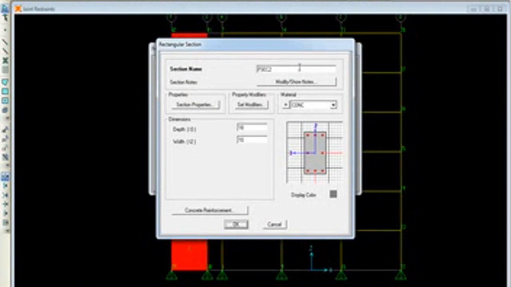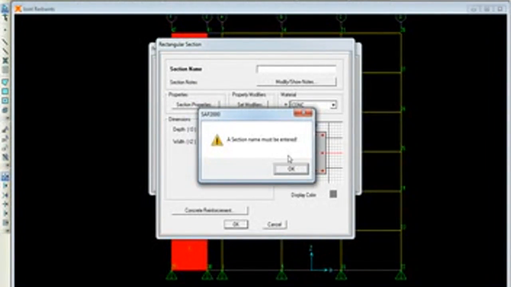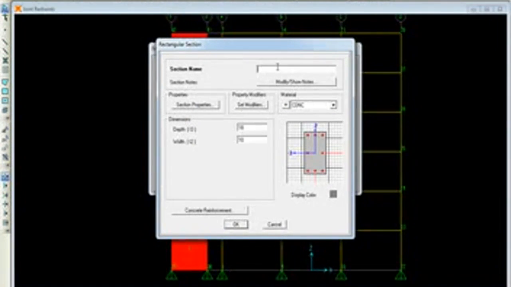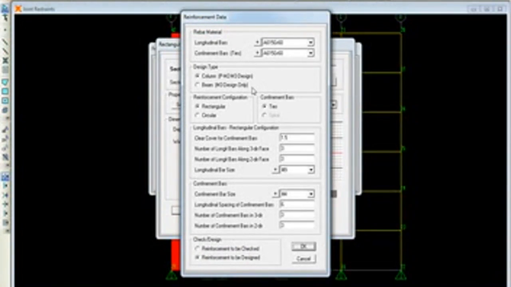Go to rectangular member, and you can name it as beam member. The dimensions of the beam are 24 inches of depth and 12 inches of width, and you can just say OK.